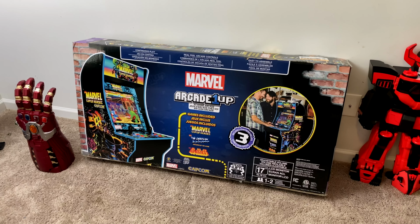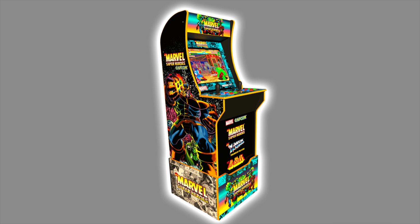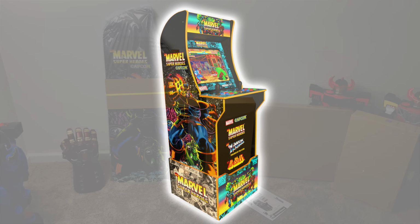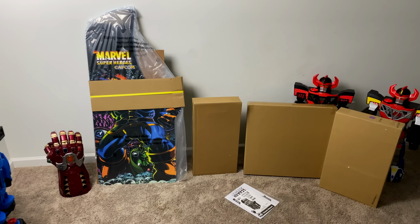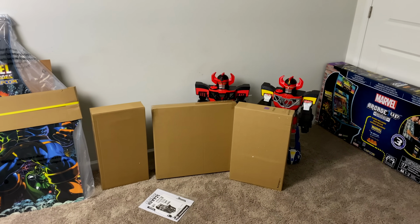When this was announced, I really wanted to get the special edition, but it's $399 on their website. Now, it does have that lit marquee, Sanwa sticks and buttons, and a nice little riser, but I couldn't bring myself to spend that much on a small arcade like this. But I think $200 is a good deal, especially if you're into these kind of games.